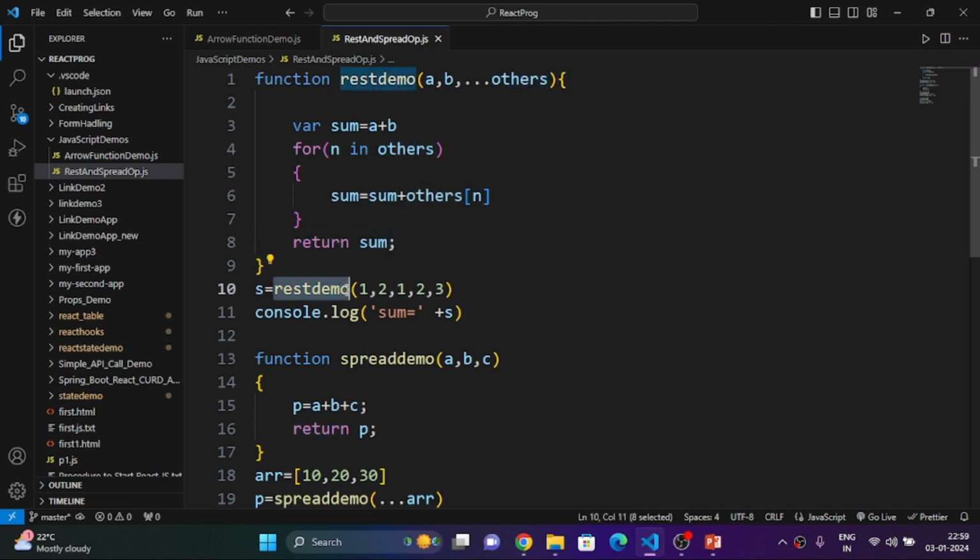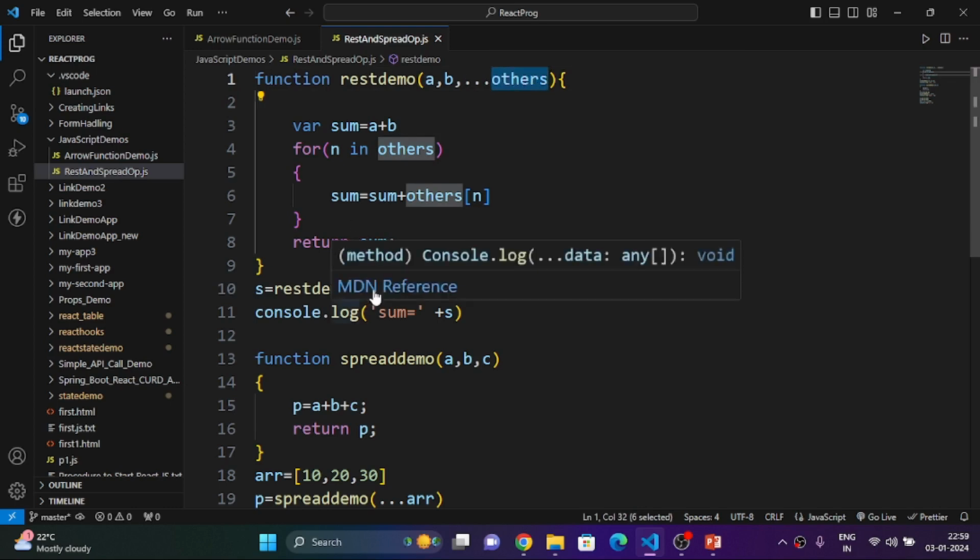If I call the function restDemo, the values are passed while calling it. The first value 1 will be stored in variable a, the second value 2 will be stored in variable b, and the other values such as 1, 2, 3 will be stored in the variable others, which is an array variable.